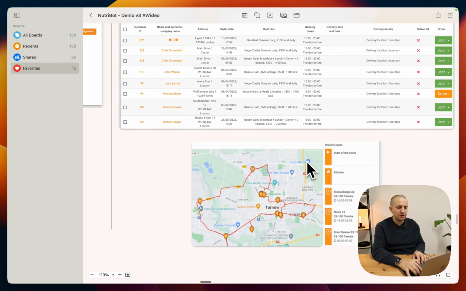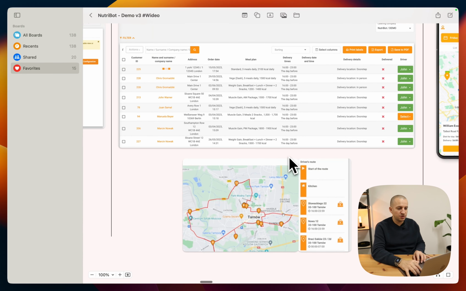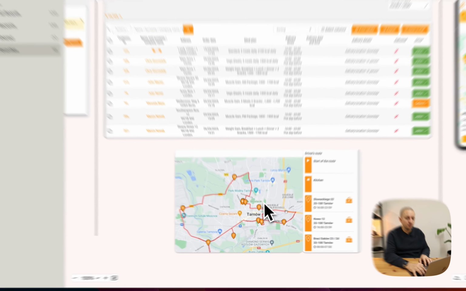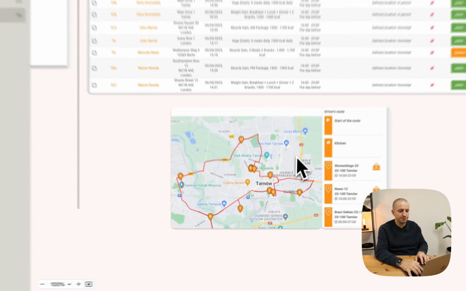Once the packages are split and sorted, you need to plan the best route. We have great features for route planning. You can use really advanced Google algorithms, and based on different parameters like the cost of each kilometer, the capacity of the car and the delivery hours, it can automatically generate a really advanced and well-looking route. I will show it in practice a little bit later.